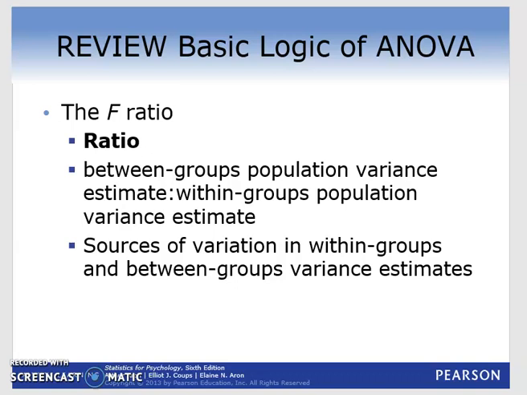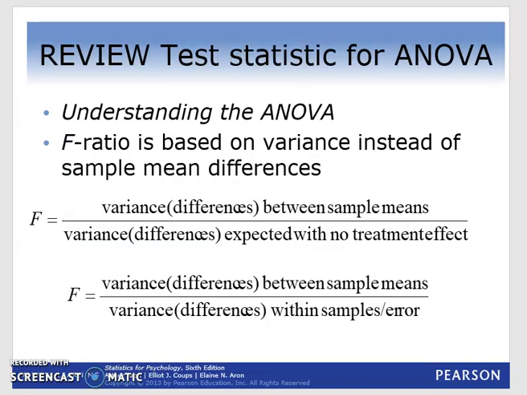Our Fs are still going to be the same. It's going to be a ratio of between group variance over within group variance. We can also call within group variance error. When we're identifying the F ratio, we want the F ratio to be greater than 1. If it is 1, that indicates that any variance going on between my groups is identical to the variance going on within the groups. If I have an F less than 1, that indicates any variance going on between my groups is completely washed out by lots of variance going on within my groups. And again, ideally, you want an F larger than 1.